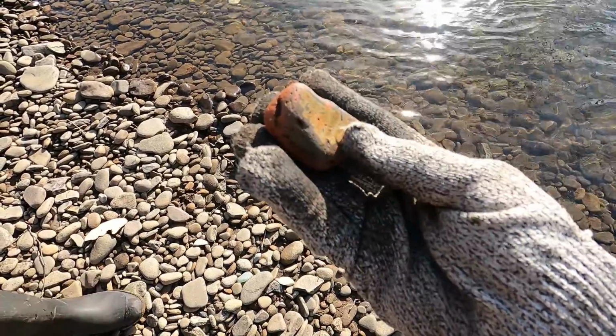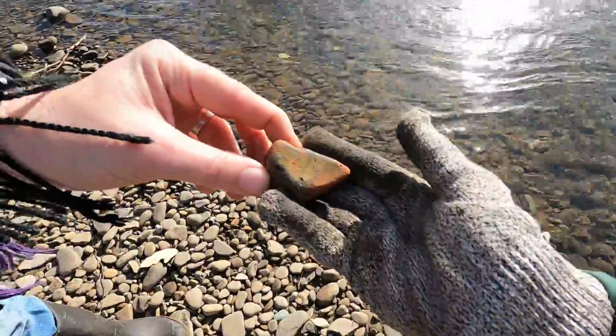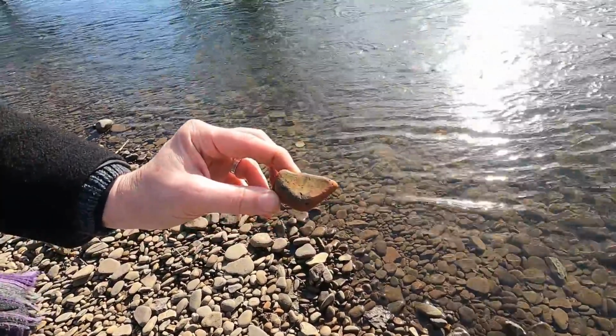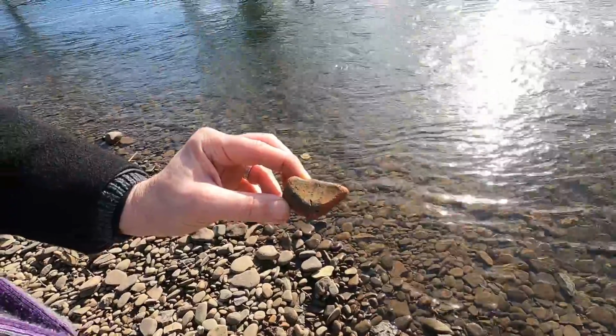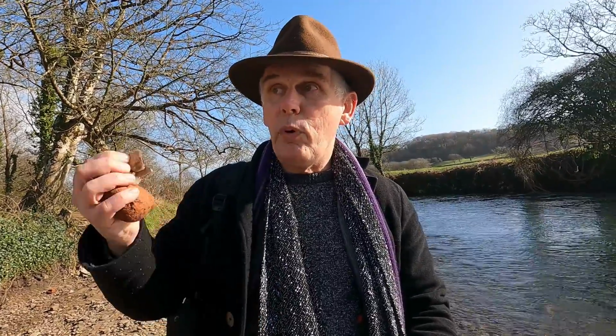Yeah, looking at the way it's made, you know, it's far from perfect. But that paint does remind me of the paintings we see on the floors of ruins of ancient abbeys. Yep. And we have the foundations of an ancient church, what, 100 yards from where we're standing? Yes, it could well be. In fact, this seems as good a time as any to pop over there, have a little look at that church before we head on to our next location to do a bit more searching, shall we?